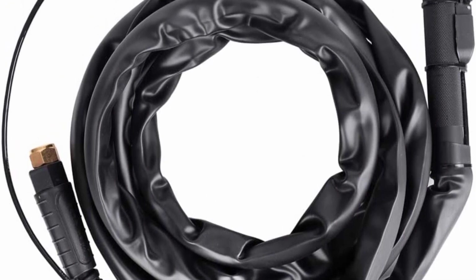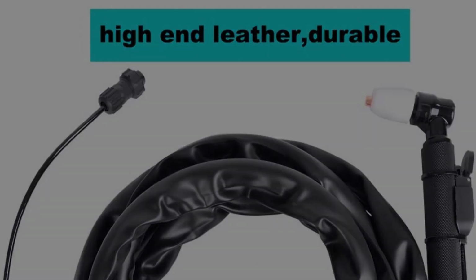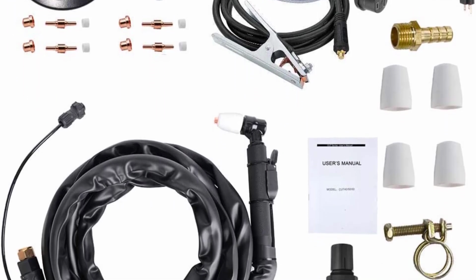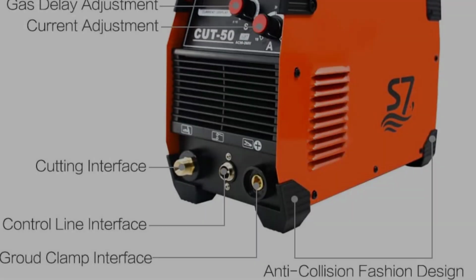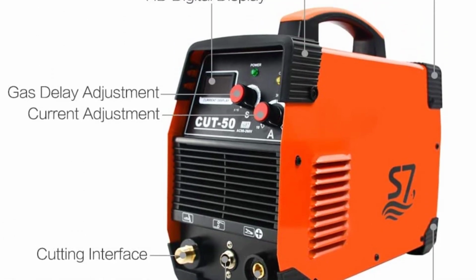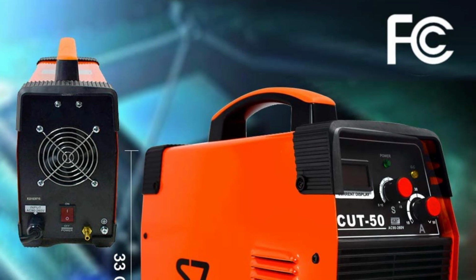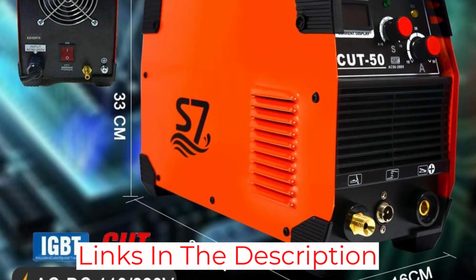If you need to have a consistent cut for a longer period, this S7 plasma cutter boasts an 80% duty cycle, which allows it to maintain a continuous arc longer than most other plasma cutters. Continuous cutting at 220V and 50 amps can quickly use up your consumable parts, making the extra consumables included all the more useful. The machine is extremely portable, coming in at only 6 inches tall, 13 wide, and 15 long.